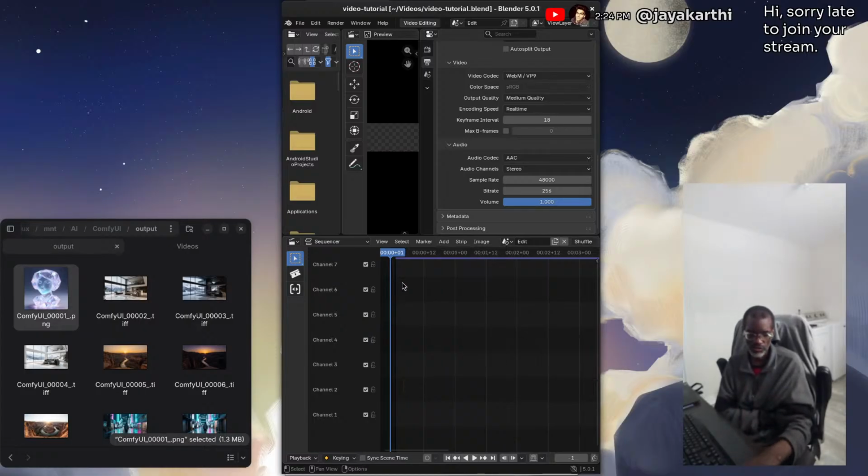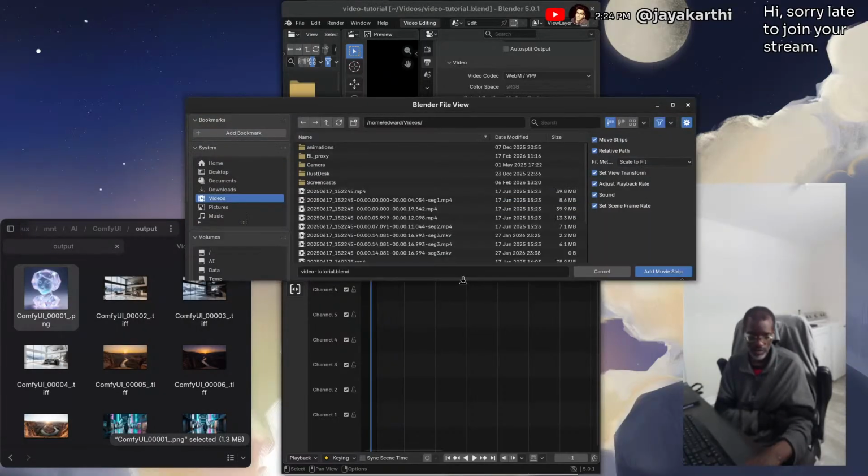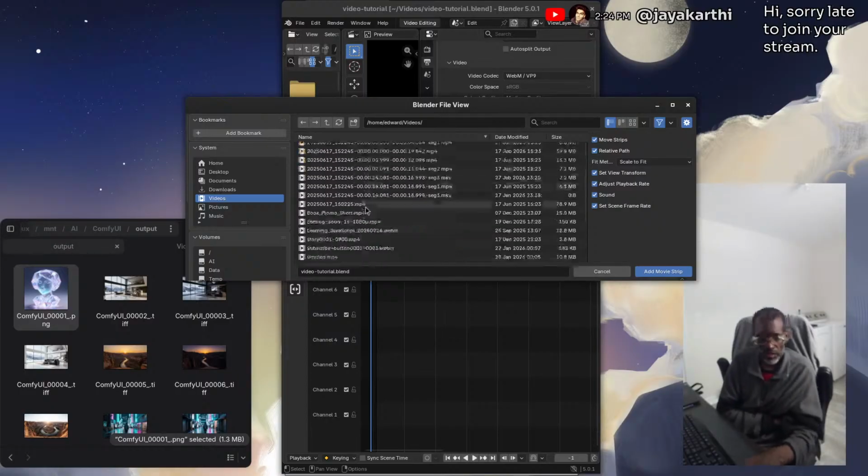So let's add some stuff on our timeline. I'm going to make this just a little bit smaller, just enough so we can read 1, 2, 3 here as well. So just go to the add menu, go to movie, and in the movies, as you can see, I do have some videos here. I'm going to add just some random stuff. What should I add? Okay, I'm going to add this one. Oh, that's such a long time ago. It's almost two years ago.